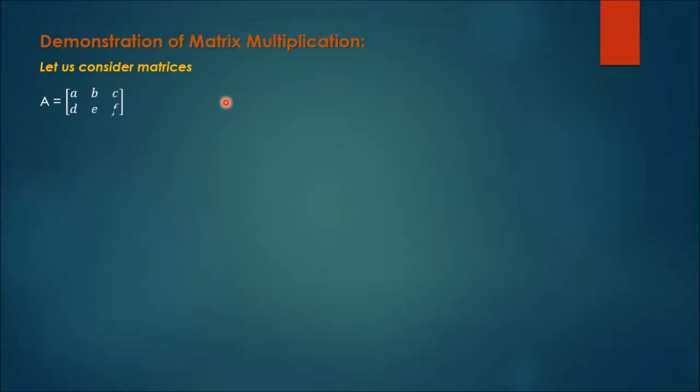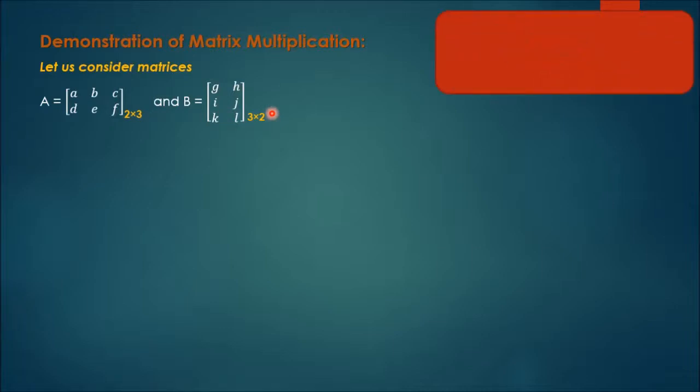Okay, now we are finally on the last slide, a very important slide. In this slide, you will exactly know the process of matrix multiplication, how matrices are multiplied. For this, we have to consider two matrices, A and B. Let's see the order of these matrices. First, let's go with A. The order of matrix A is 2 cross 3. There are 2 rows and 3 columns. And the order of matrix B is 3 cross 2, meaning there are 3 rows and 2 columns. Are they compatible for multiplication? Let's see.